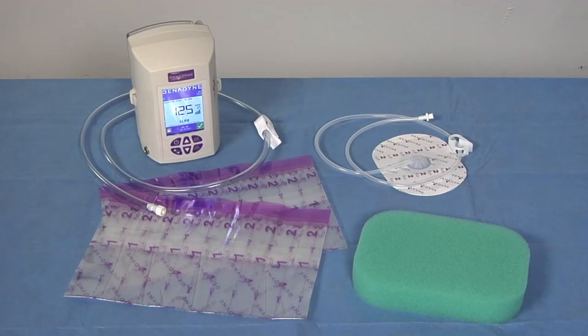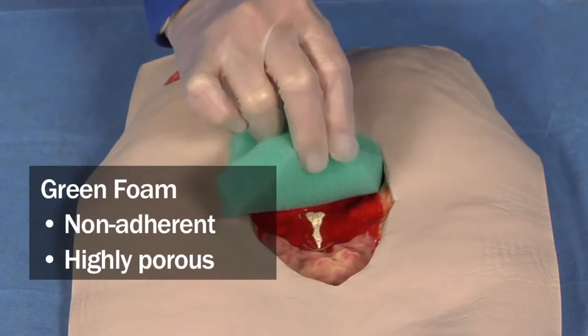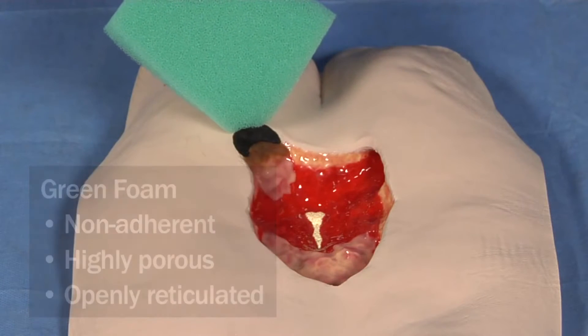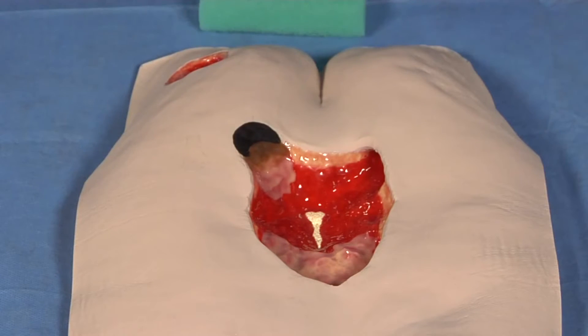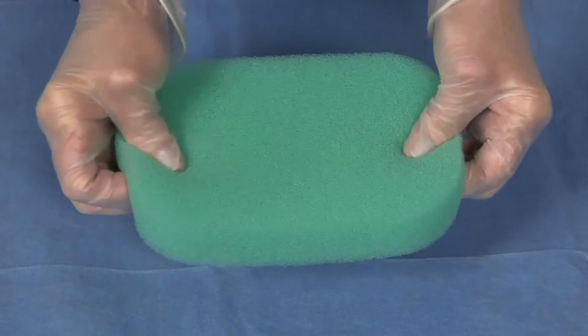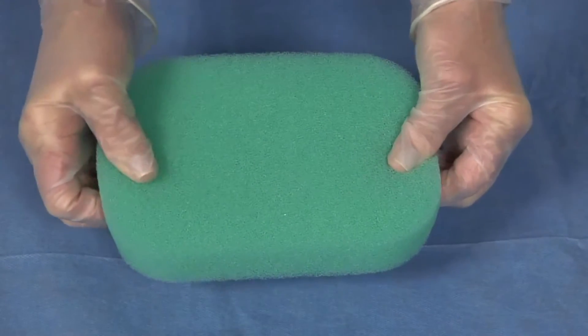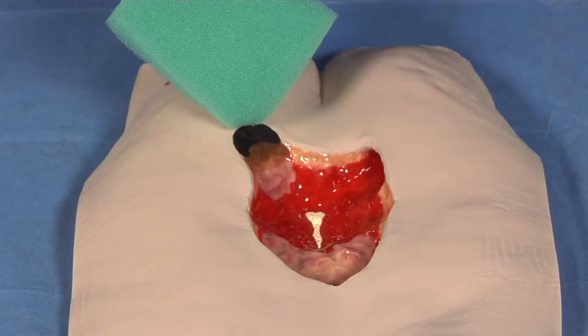The size of the dressing kit selected should be based on the size of the wound being dressed. The green foam is non-adherent, highly porous, and openly reticulated to allow for improved hydrolytic stability. This non-adherent property reduces pain and discomfort during dressing application and removal, and also reduces the risk of trauma to the wound. The unique cell structure also increases tensile strength, thereby reducing the risk of fraying or infection. The color contrast of the foam increases differentiation within the wound bed.